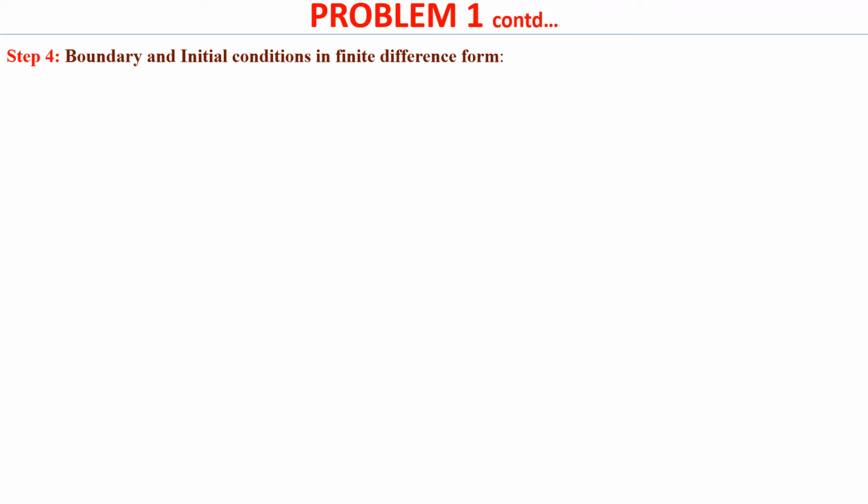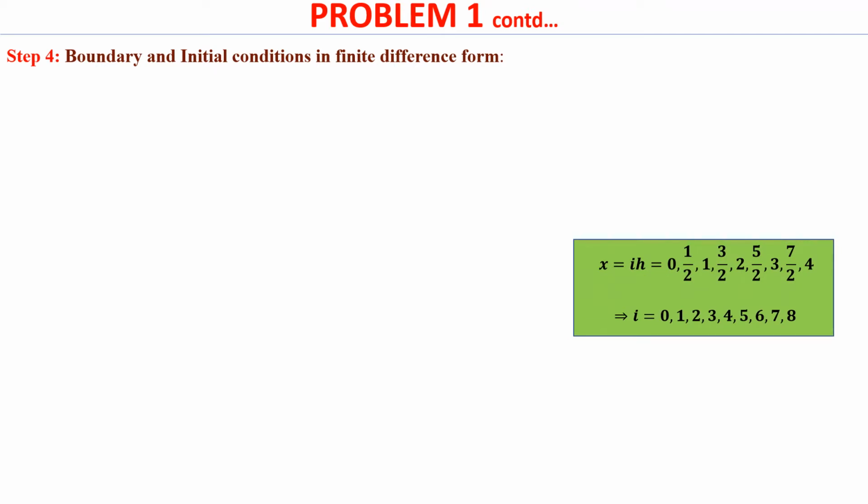We had no discussion about it when we discussed the working rule. We shall discuss it now. Before I start with the boundary conditions, let us recall step 3, the values of x and I that we derived, and let us write it down separately and keep. The first row depicted the values of x, which is written as IH in the finite difference form, and then by dividing all the values of x by h, which was equal to half, we got the values of I.